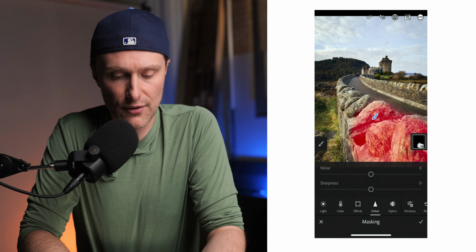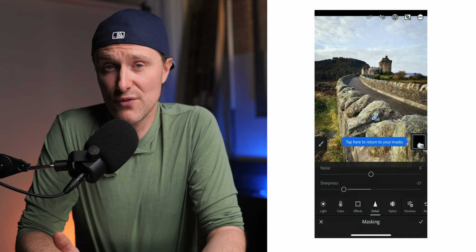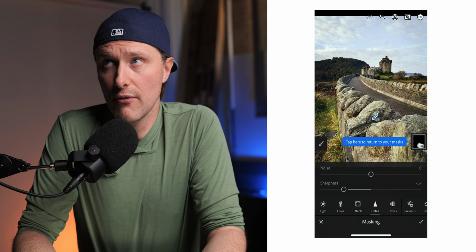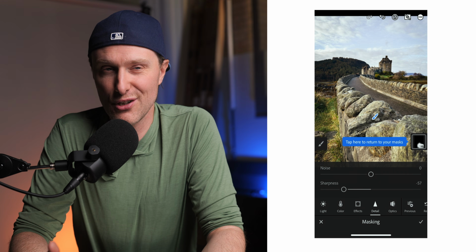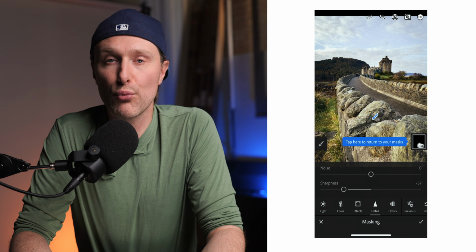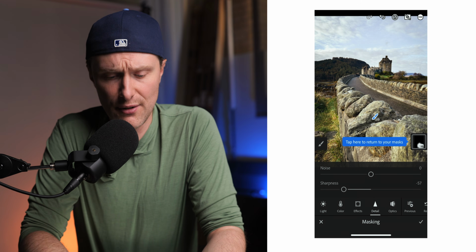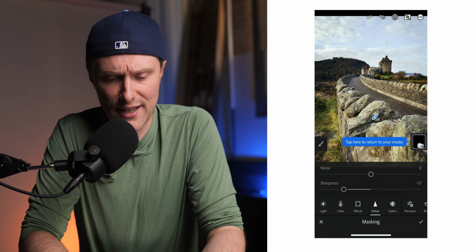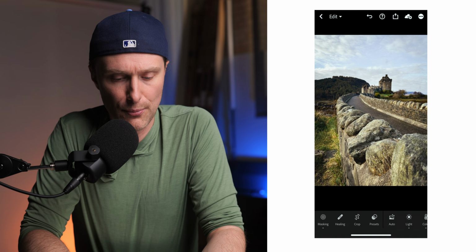So we're going to go back now to the detail section on this particular brush, and we're going to bring down sharpness because I don't really want those rocks being super sharp. Computational photography likes to really make things very focused, and it kind of makes it artificial. So if you can drop that, softening it down, you can really start to get more of a realistic lens approach to that particular photo. So now we've got the rocks, the sharpness is down, and it looks a bit more natural. We get that lovely leading line up to the castle.